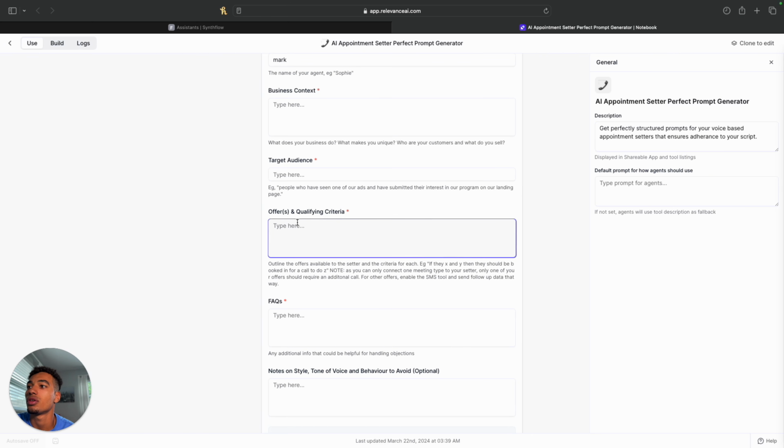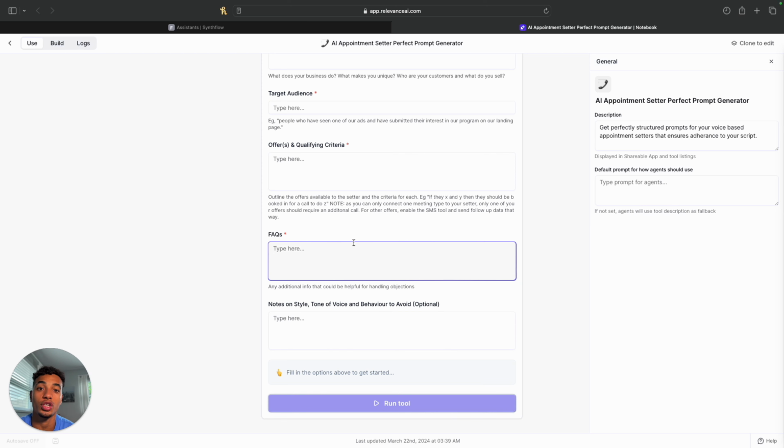So this is the offers and qualification criteria, where you basically just list the offer that you want your AI agent to give out when they're on the phone, and like what they're trying to sell to the lead on the phone. If you guys have any FAQs on your website, or if you just have your FAQs jotted down somewhere, you can add those here.